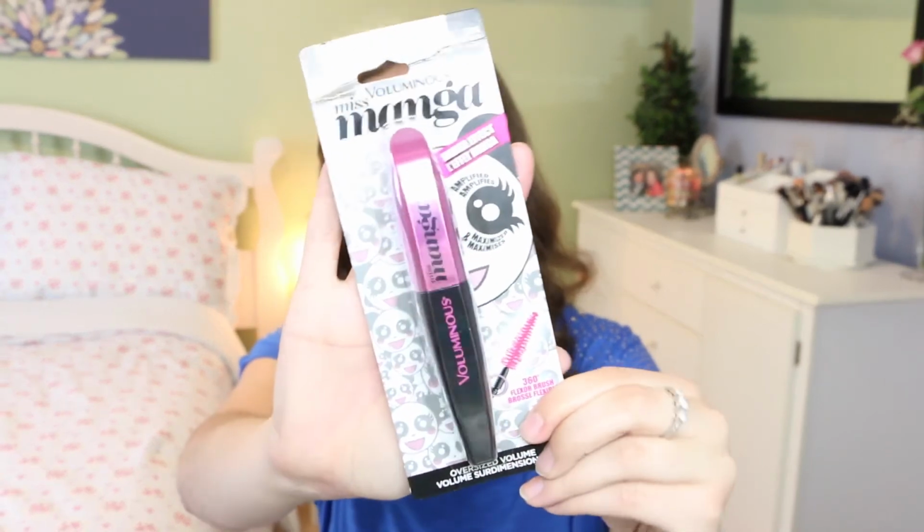They are completely going off of almost like the Japan kind of anime stuff, and that totally caught my eye. The display was really neat also, and I just got the blackest black one, and this is not the waterproof, but the packaging totally caught my attention because I think all of us beauty girls have heard of all of the amazing products that are over in Japan, and just seeing this packaging, even though it's from a brand that we already know and it's probably just a regular mascara, it still made me want to buy it and think of those voluminous products, so I love that they're going off that kind of packaging, and I think that will take off because I think a lot of girls would love seeing that.